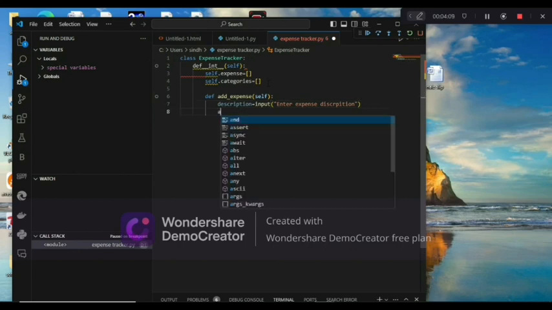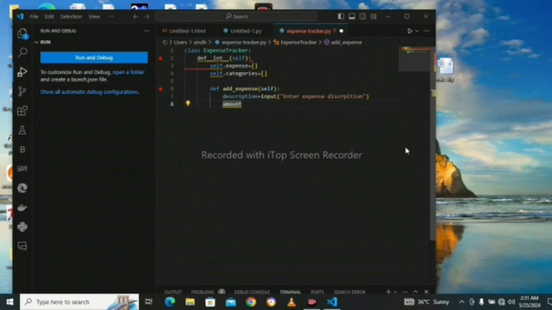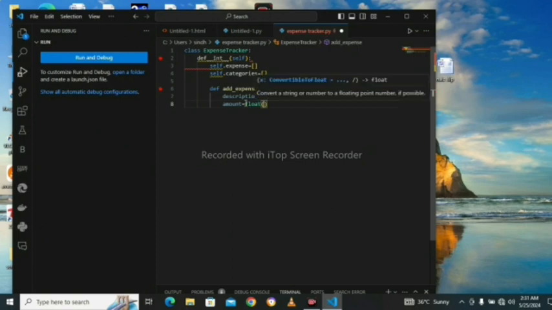and amount. Creating the amount equal to float of input, enter expense amount. This prompts the user to enter an amount and converts it to a float.